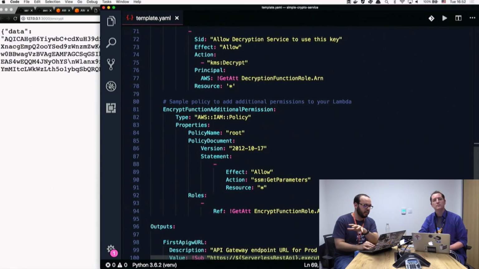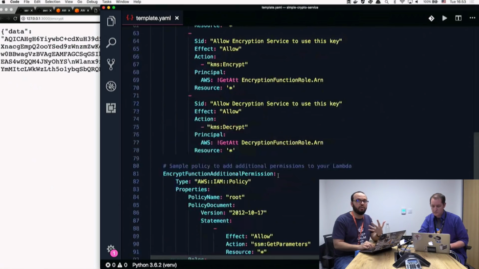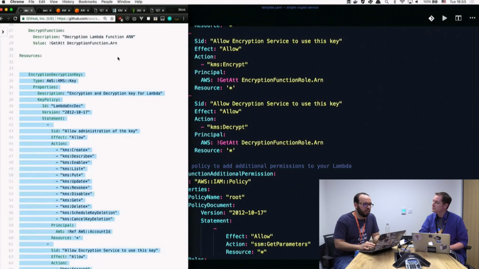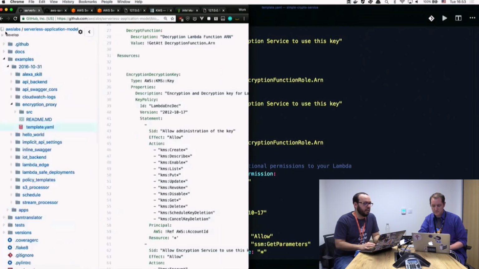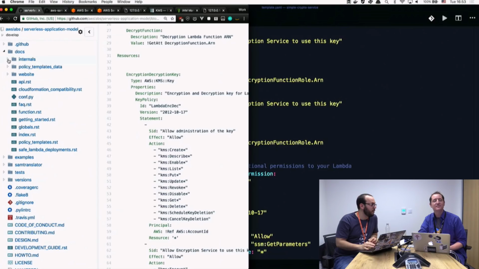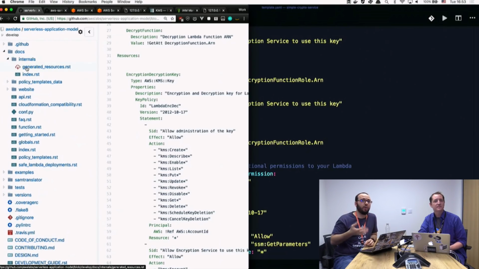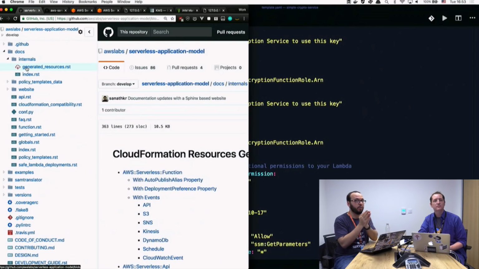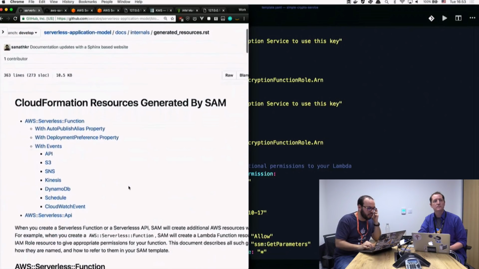So what I added here as an example is that SAM actually gives you the documentation to explain where exactly you can find those pieces. So how would I go to find that information? If I go to SAM, the docs, and if I click over here, this is the whole GitHub repository, by the way. If you click on the docs, there's something called internals. And inside internals, there's something called generated resources, which is every resource that SAM will transform to CloudFormation so we can deploy. So we want to find out, how do we know the role that this function is being created with? If I open this up, you find lots of pieces in here, right?